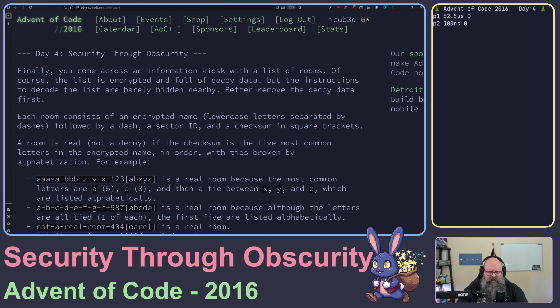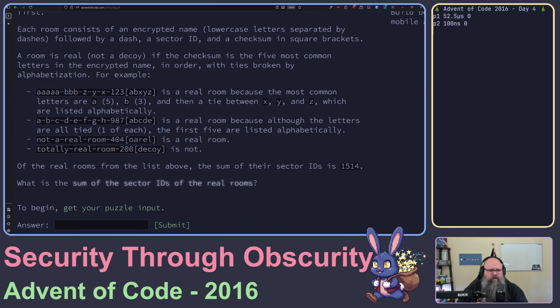Sorry, I was just rereading that. Okay. A room is real, not a decoy, if the checksum is the 5 most common letters in the encrypted name in order, with ties broken by alphabetization. For example, this is a real room because the most common letters are A, B, then X, Y, Z are listed alphabetically.